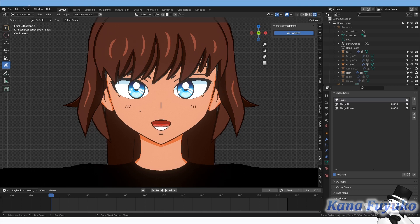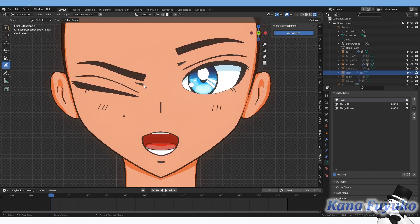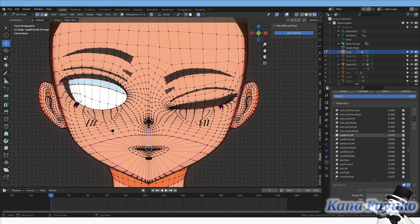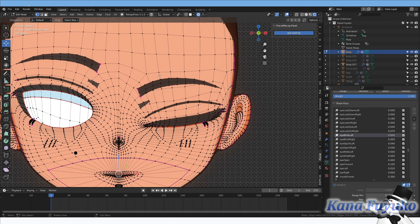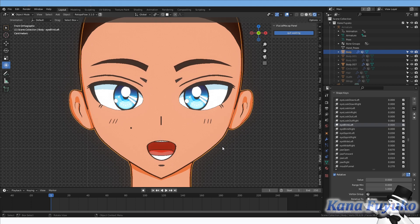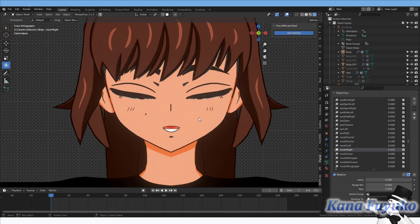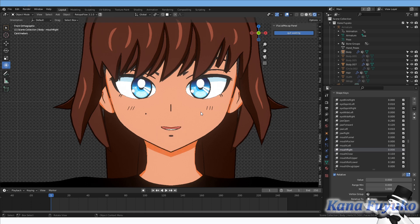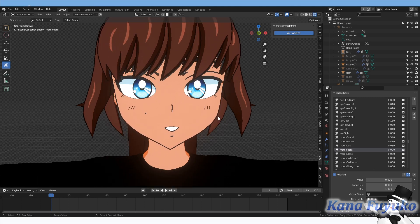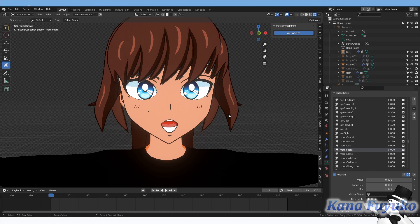Another thing you can do: if you want your eyebrows to move individually, so whenever you wink the eyebrow moves down, you can do that as well. This is my blink blend shape with the eyebrow going down, which is what I personally have on my 3D model. Also keep in mind: make sure you play with the adjust motion weights on Eye Facial Mode Cap and Face Motion 3D if you have Face Motion 3D. If you're a VTube Studio user, you can also mess with the power settings and parameters.